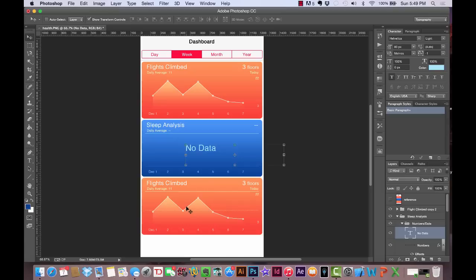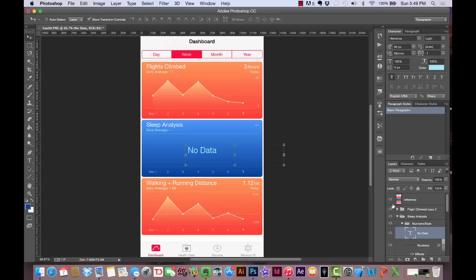And then I know I said we weren't going to change the analytics part, the actual tracking, but I actually decided I want to do that as a challenge. I want you guys just to take this screenshot and do what we did up here with flights climbed and recreate this different pattern here, and do the exact same thing we did for the flights climb pattern, and I'm just going to quickly, almost speedily go through it so that you guys can do that.